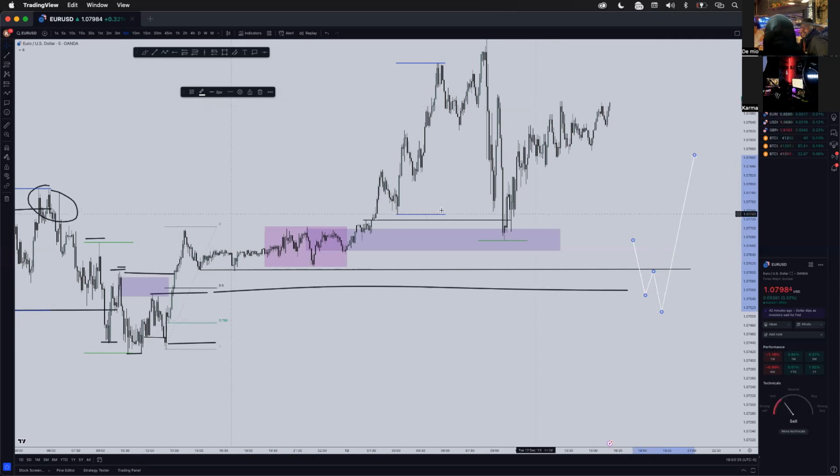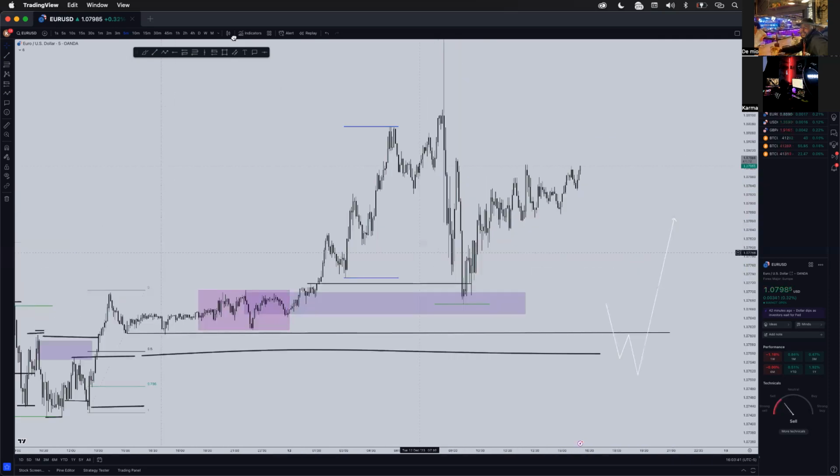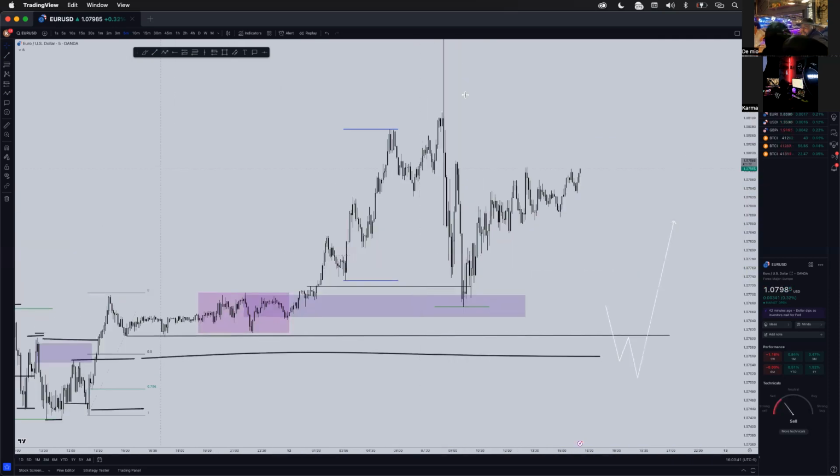Now, let's use what we explained to break this down again. I'm coming, guys. We have a high right here to this low. We have another high to this low. Now, market is approaching to clear this guy.